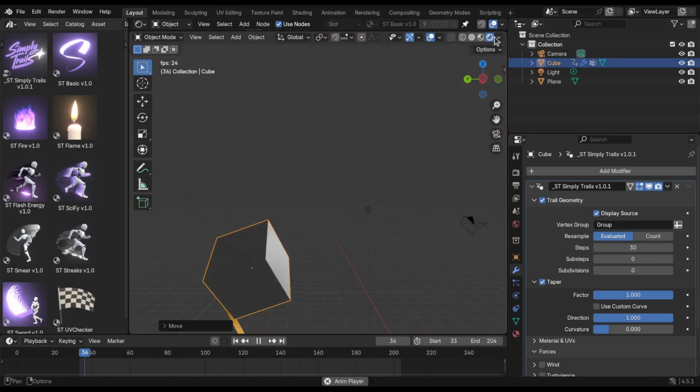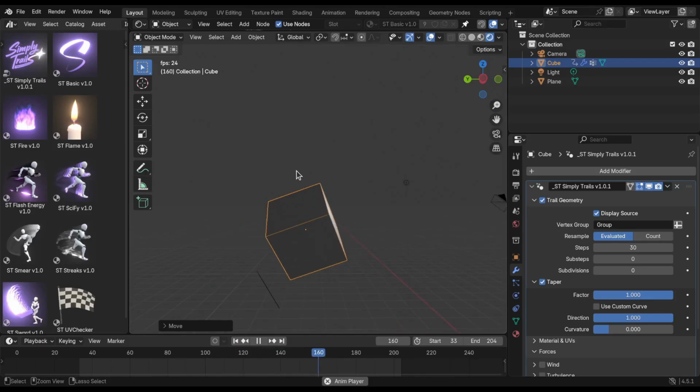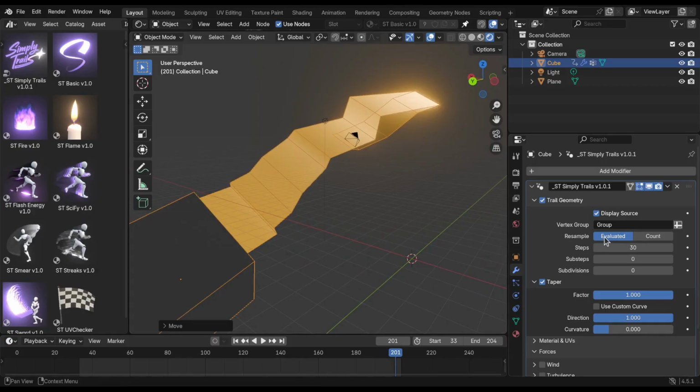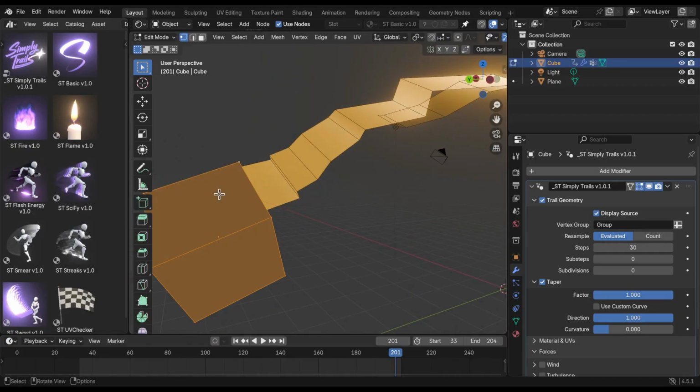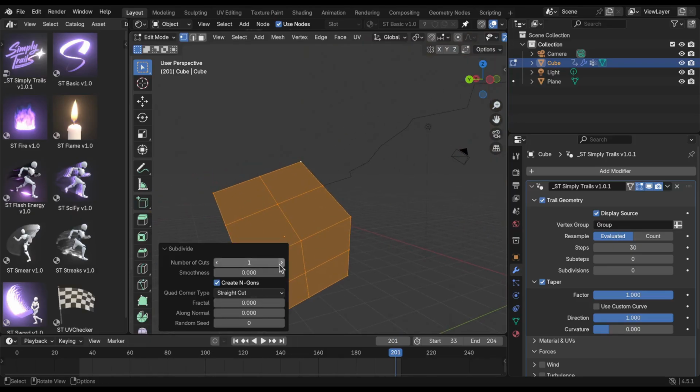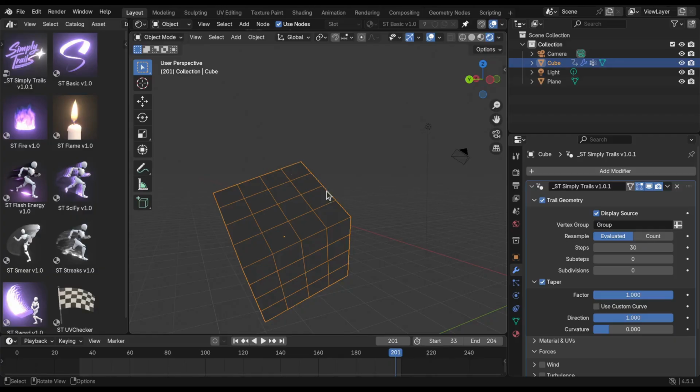Another thing I want to show you, let me bring here geometry wireframes. At the moment, we are using the evaluated, which means that if I have this cube more dense, like a subdivided version of this cube, that trail would have exactly 1, 2, 3, 4, 5 vertices right there.